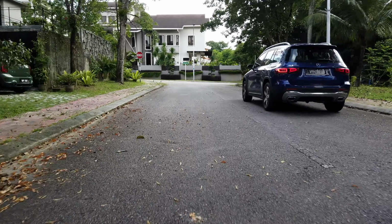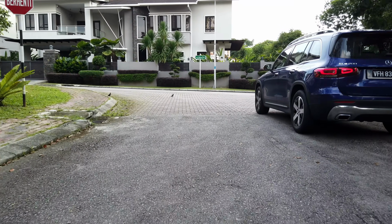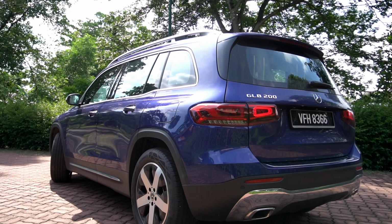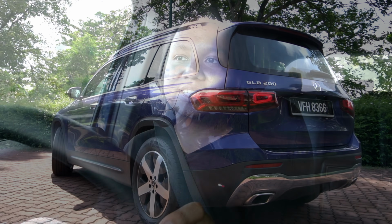This is certainly not a car for keen drivers. I believe that if you're shopping in this segment and you're looking for an SUV that can give you some degree of driving thrills, you may be better served by something like the BMW X1 or even the Volvo XC40 T5 all-wheel drive, as those cars offer slightly better body control and a slightly more connected driving experience. This car is very uncommunicative, both in terms of steering wheel and general feel.